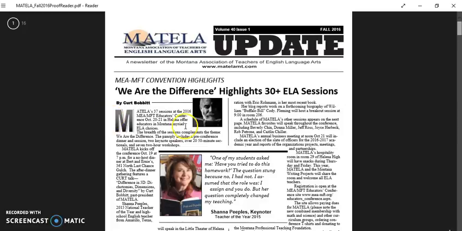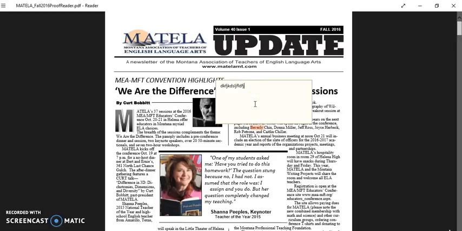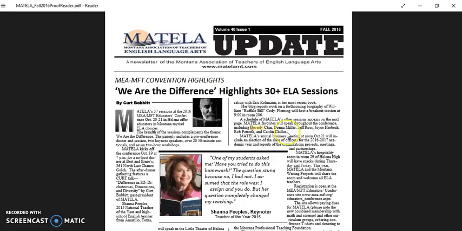Then the document opens. And then if you want to make a comment, you'll need to double click on an item where you want to insert the comment and click Add a Note. And then you can type in whatever you'd like to say about that. When you're done, don't forget to resave the document.